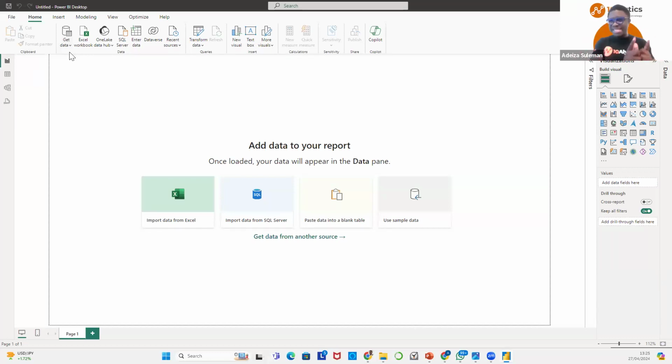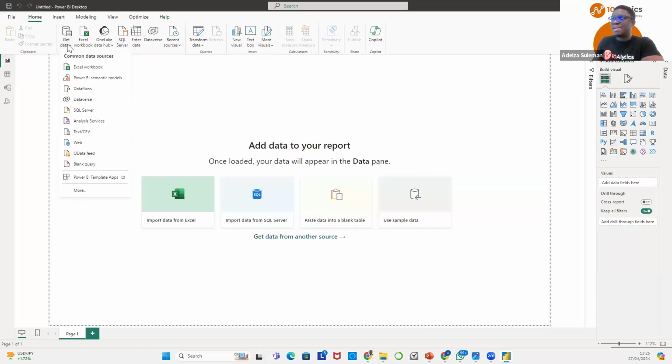If you see Get Data, you can tell what it means. You want to get data from somewhere and bring it into Power BI. And this time around, our data is in the downloads on my computer. So if you put yours in documents or on your desktop, all you need to do is navigate to that location on your computer and get the data from there.